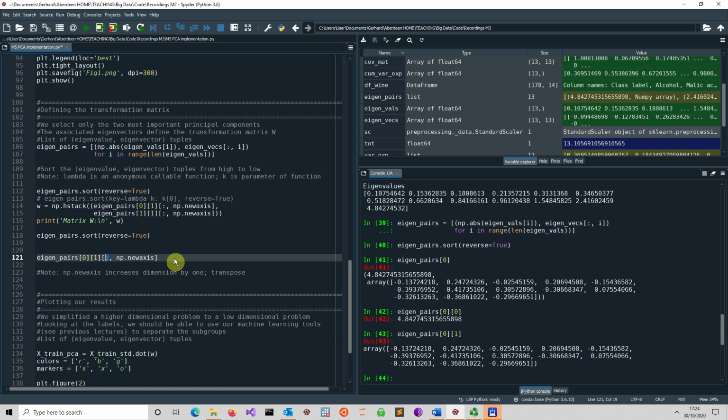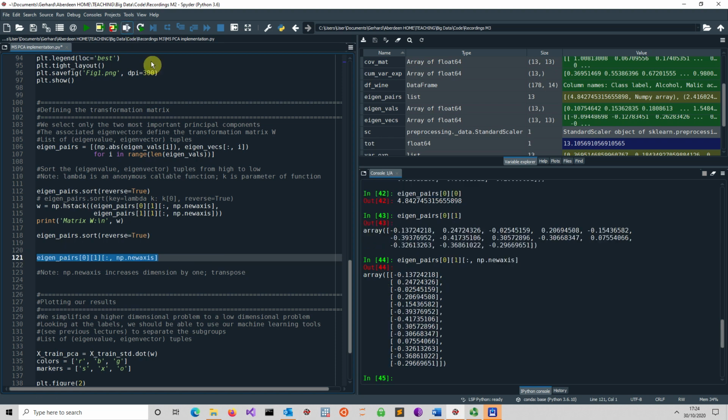So that will give us actually a transpose. When we run this, you now have a column vector. Again, there are different ways where you could achieve the same outcome, but this is quite a nice illustration of it.